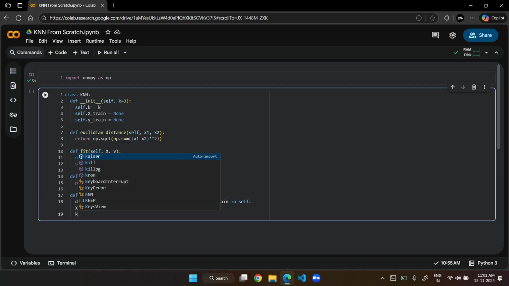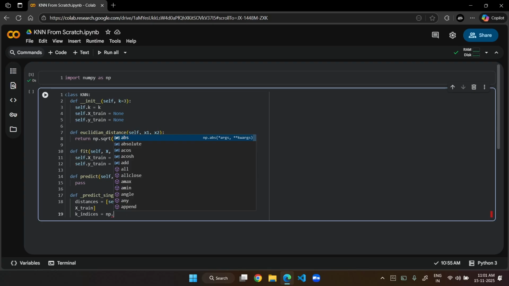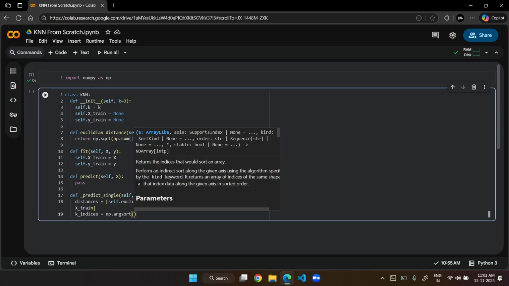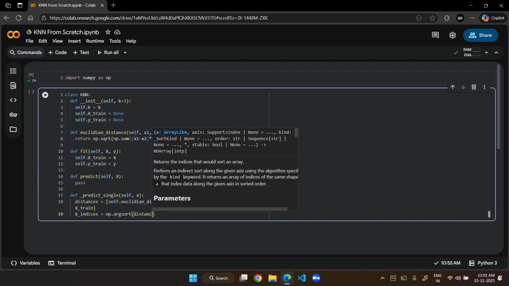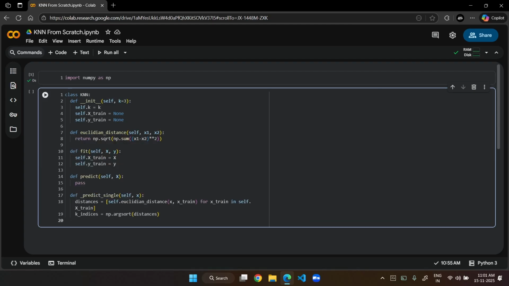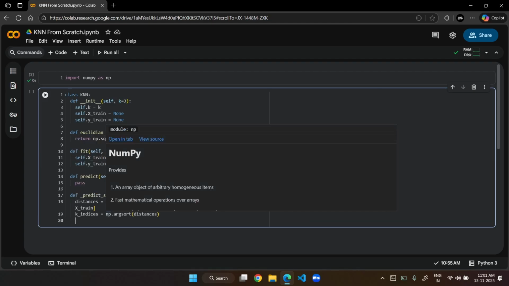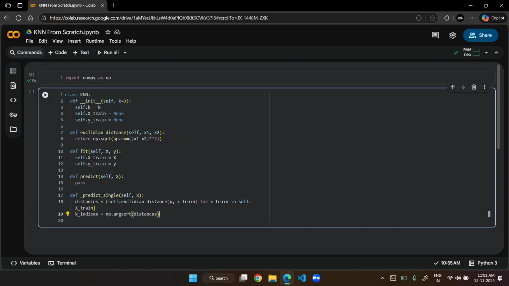Okay, now that we have all the distances covered, we can sort these distances. So we can get the top k indices by sorting them. So we can do argsort. Now basically what argsort does is it will sort the array and return the indices that would sort the array. So we can just take distances here. Now this will give us the different indices from which the shortest distances will be present.